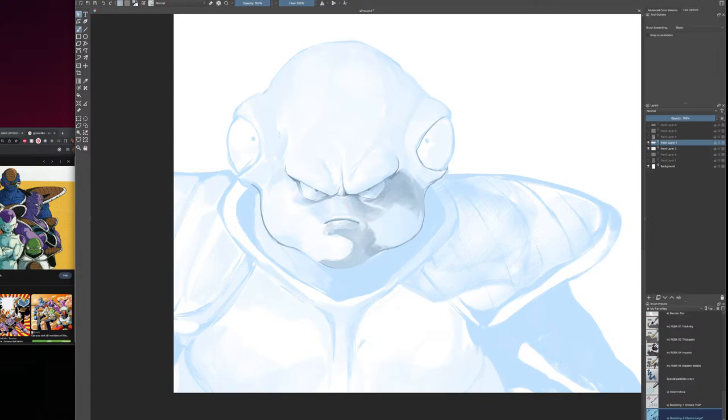I'm mostly concerned with the forms right now. So all the little details, like textural things that are going to be on the character's skin, or anything like that, finite tiny things, that's not what I'm thinking about right now. I'm not worried about it. I'm just making sure that the forms read.